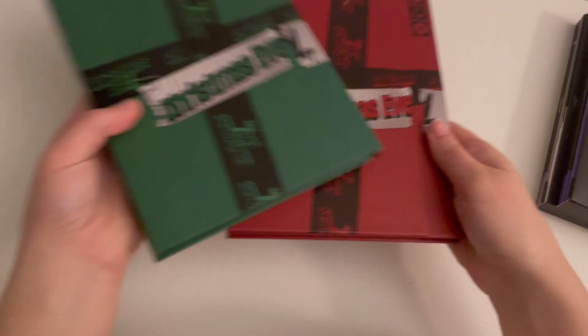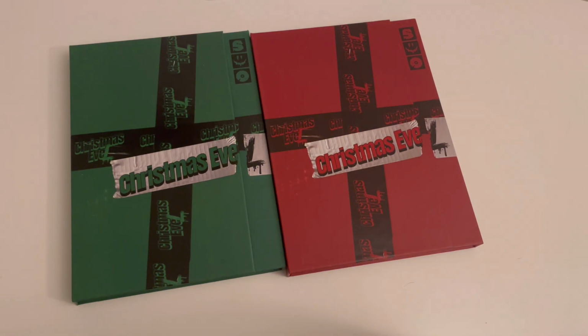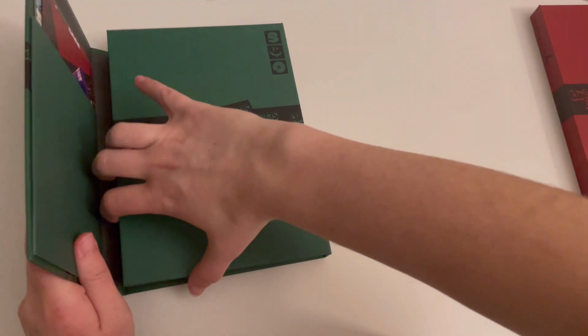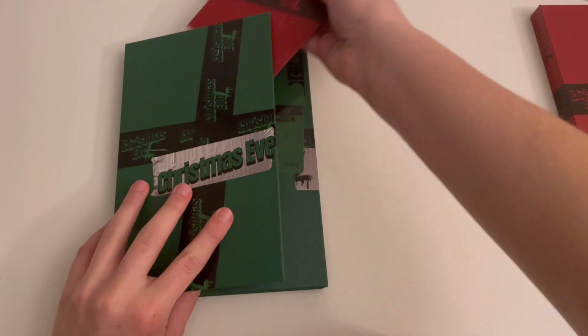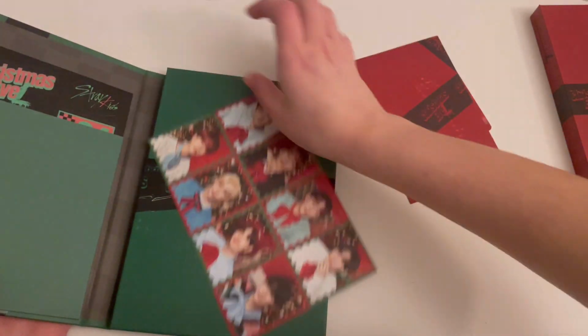Right, next I'm going to go into Christmas Evil. It's the only album of the 3 that I haven't opened yet, but I do already have Chan's entire set finished. So I'd honestly rather not pull him, because I don't need any of his cards. I think the green version, if I remember correctly, was a limited version, so I'm going to get that one first. Make sure the glitter card has a name on the back.